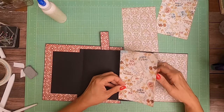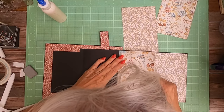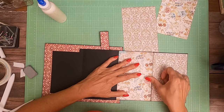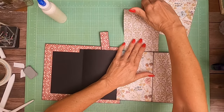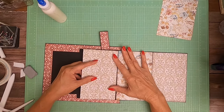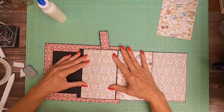Upside down, and it isn't quite in the right place. Now, the order you put these in is really up to you. If you wanted to do two of the matching patterns in center and two matching on the outsides, that's entirely up to you.